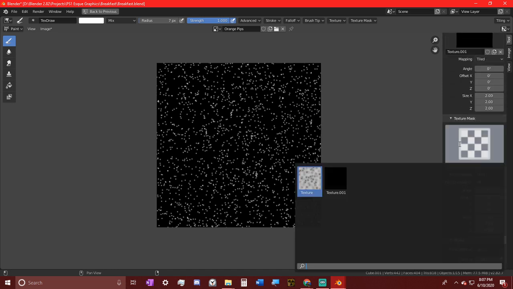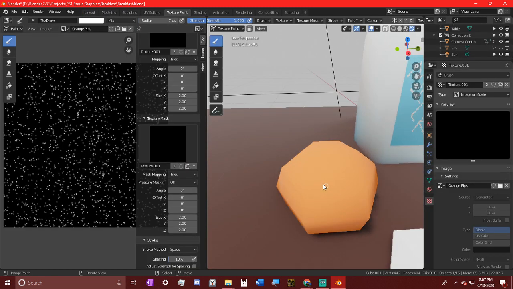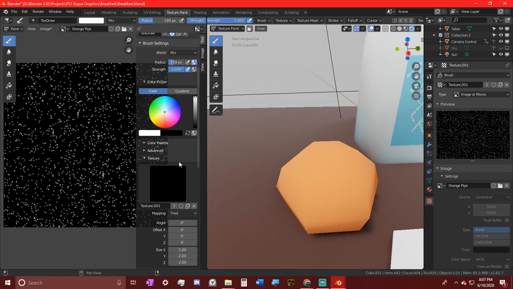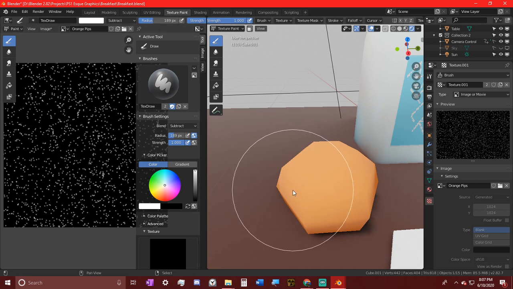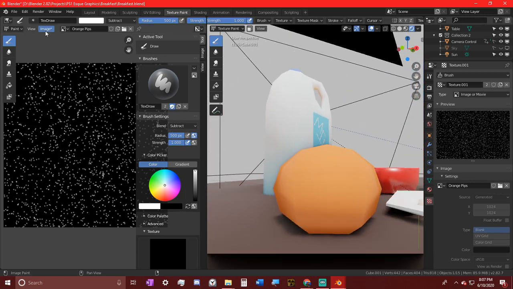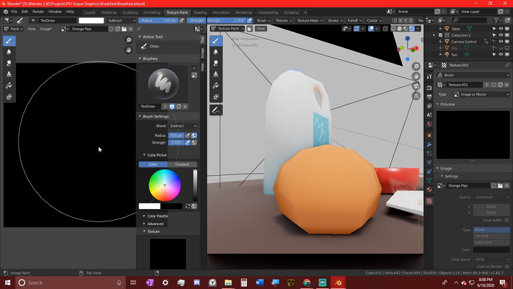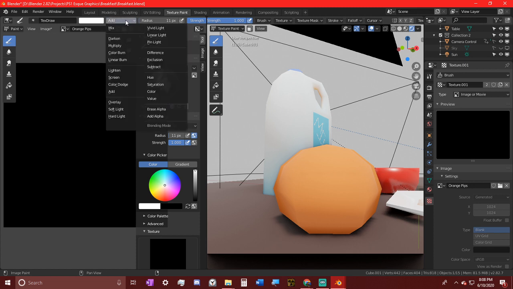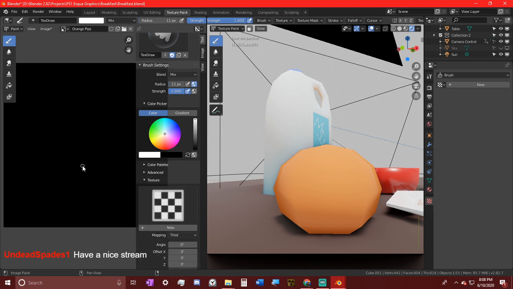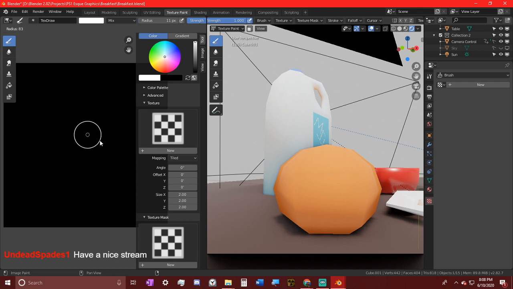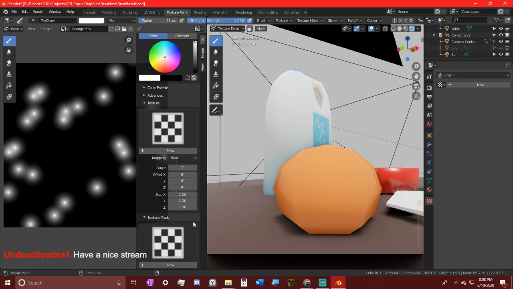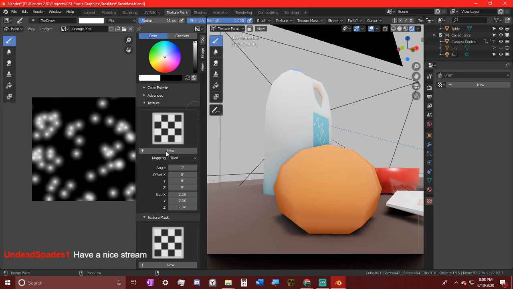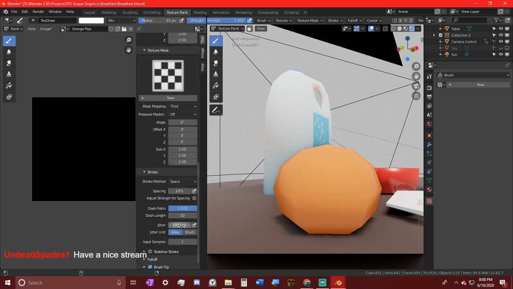So if we do that, and that. Now if we go back to here. If we go to mix and do subtract. Might be a bit too small. Yeah, my pips are too small. Okay. So with that, can't do much with that. Okay, try it again. Kind of going all over now. Okay, I think that's too much.